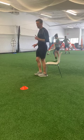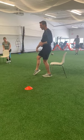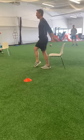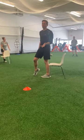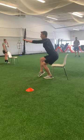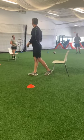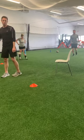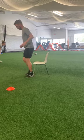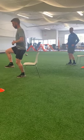Now, if you need a variation, there's a couple things you can do. You can put your other foot down and use this for assistance. That's a really easy way to help yourself out. Because you can push off of it, but just not too much. So if you need help, use your other foot and come all the way up. Let's go get a set of 12 on the left, 12 on the right. Ready? I'll do it with you. Go for it. Down for 2, up for 1. Set and go.